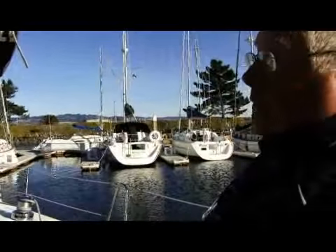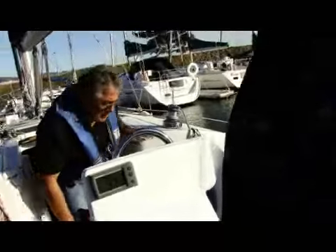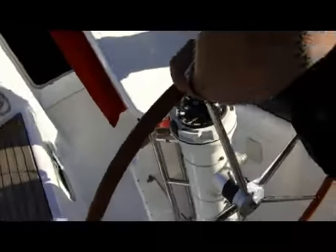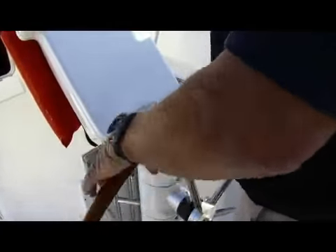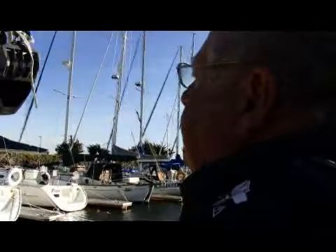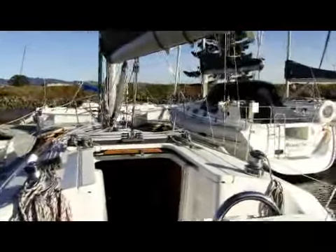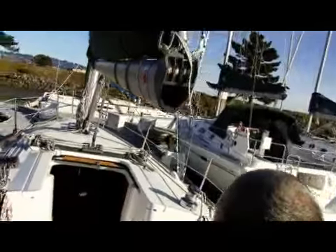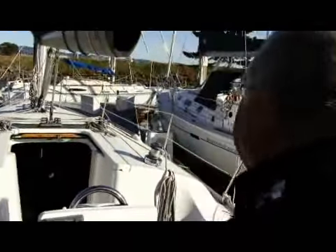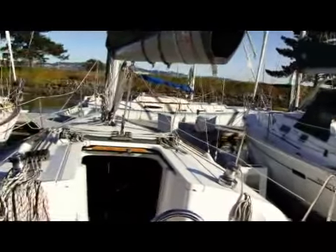It's been a while since I've been on the boat, so I kind of missed it a little bit — we're backing out a lot now. What I did was put it in reverse and used prop walk to help bring the stern around and bring it into the dock. I should have started my turn a little bit sooner. All's well that ends well — we're bringing it in nice and slow, and we're in the center of the slip.